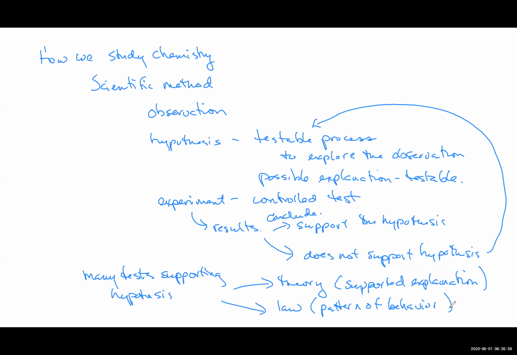Now, this is the process that people have put in place and is taught all throughout elementary school, middle school. And so there are some pieces of this that are problematic. One thing is, if I make an observation, the very next step I do is not typically find a hypothesis. What I normally would do is to research, see what other people know about that.